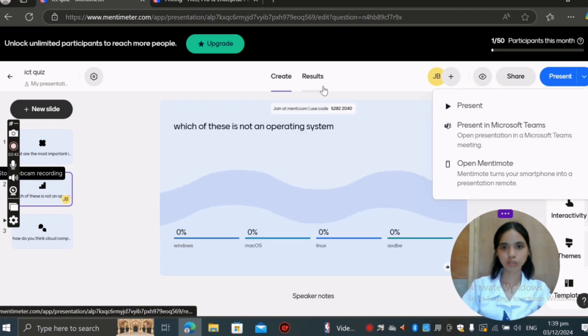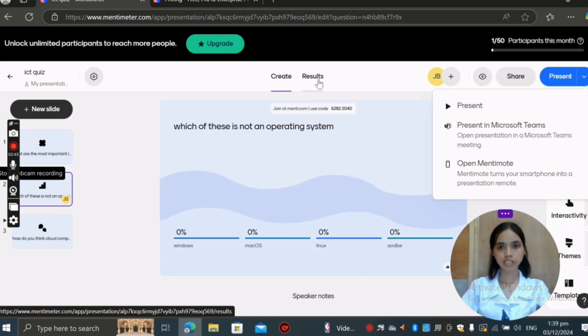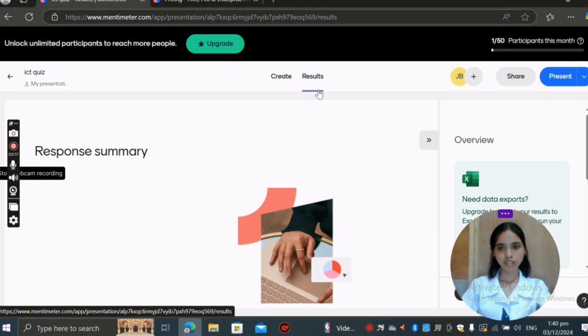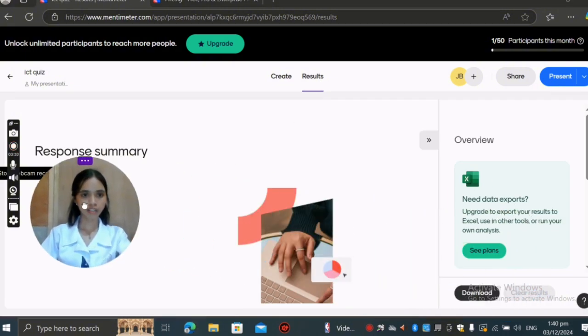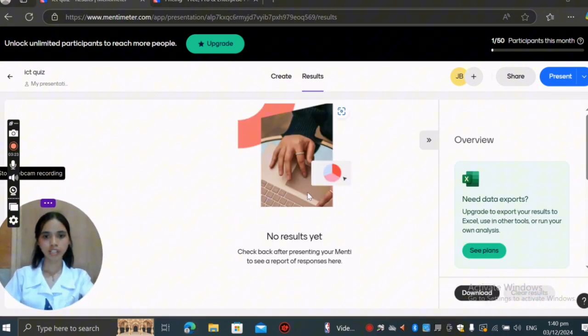You can see the possible results if your participants or your class already answered your quiz or your presentations. You can see here the results. As you can see here, it has the response summary, but there is no result yet because we don't actually have participants.